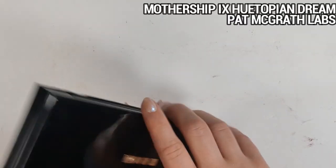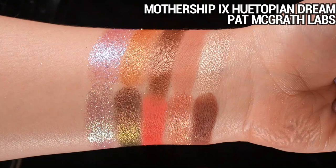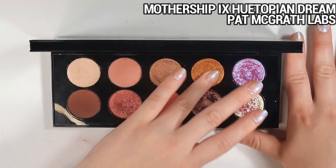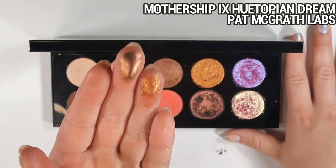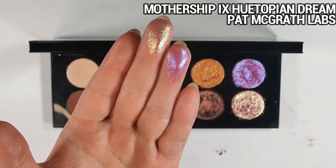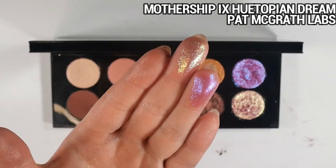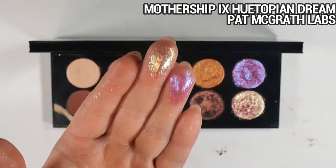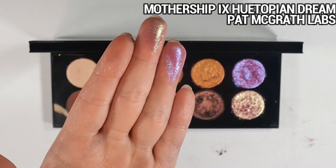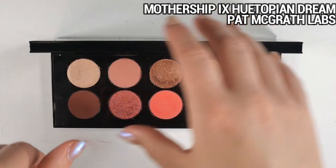I don't really like the flaky gold shade or the multichrome in Mothership Nine — they're very lackluster — but those two actual shades are freaking gorgeous. I definitely have color dupes in my indie singles, but none of them have this baked twinkle that the Pat McGrath shades have, and for me that's worth owning more than one version of the same color. Really enjoy this palette, not my favorite but I appreciate it. I'm thinking of doing an updated series comparing all the Blitz Astral shades with indie singles, going through Motherships one through ten.